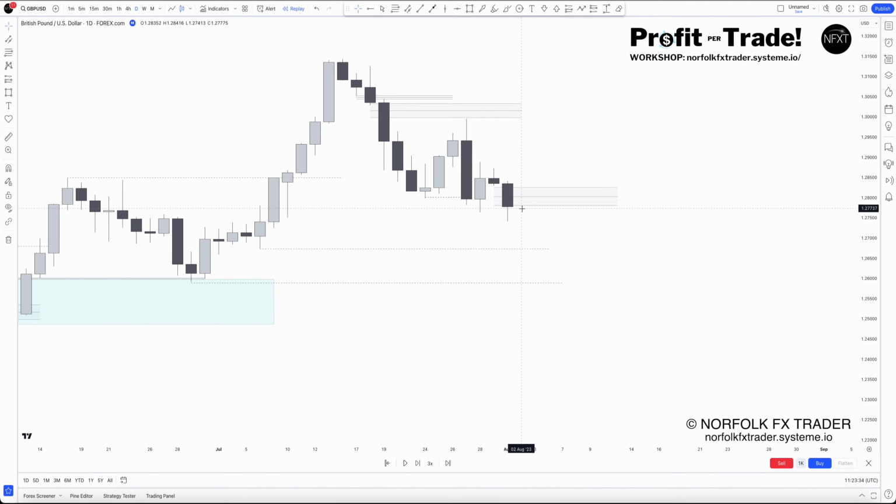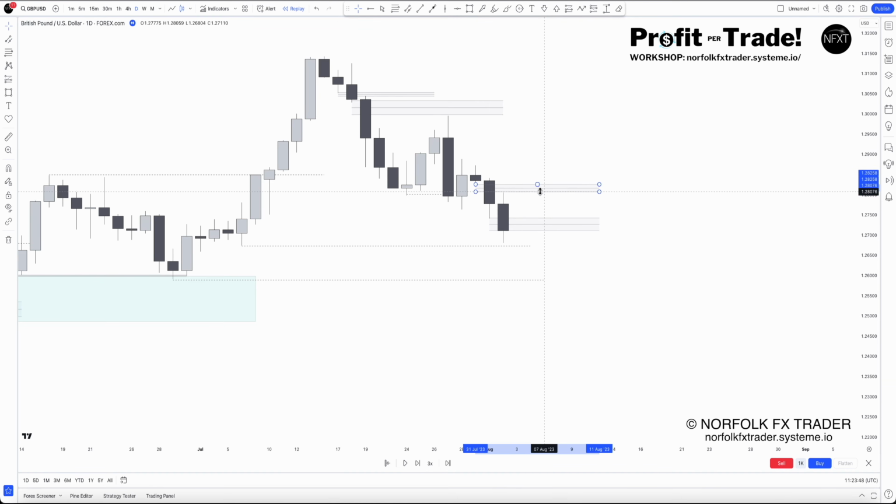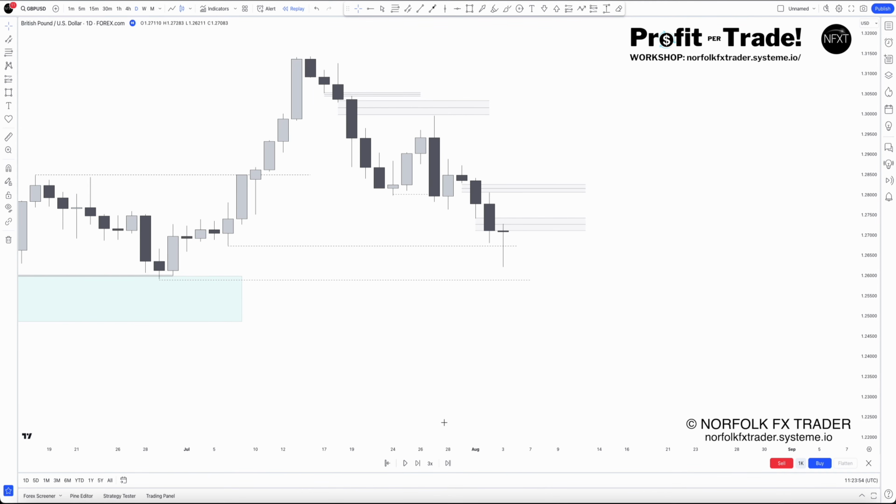Now, I'm showing you a different way to trade these. You wouldn't have seen this anywhere else before. Continuation down. Look, we pull back to the 50%, continue down. We have another potential forming gap. Okay, we do have a leftover gap. Now we're going towards this low. We wick through. Okay, we've wicked through and we've actually wicked up to the 50% of that gap and we held. Now we have this gap left over.